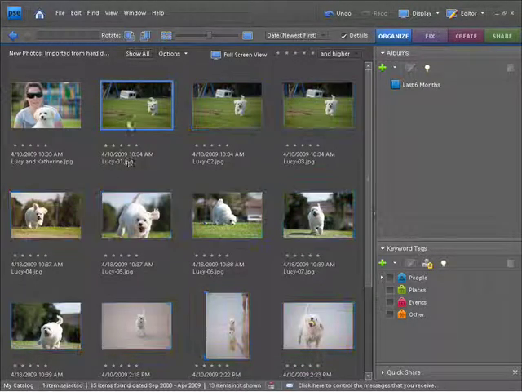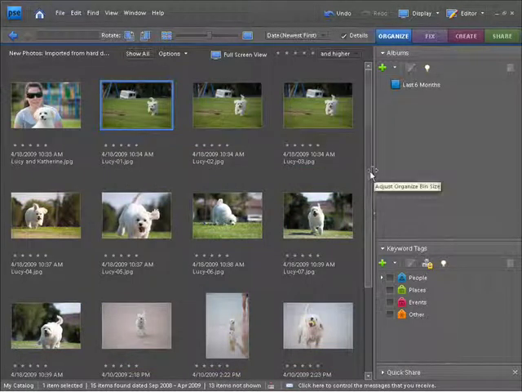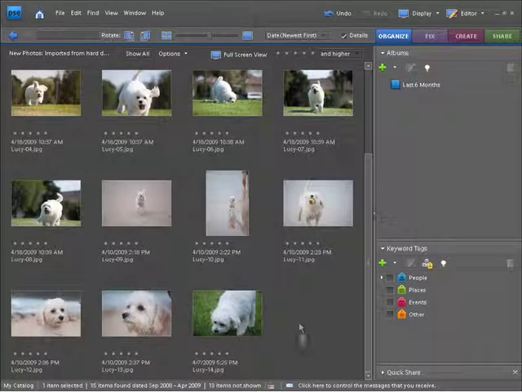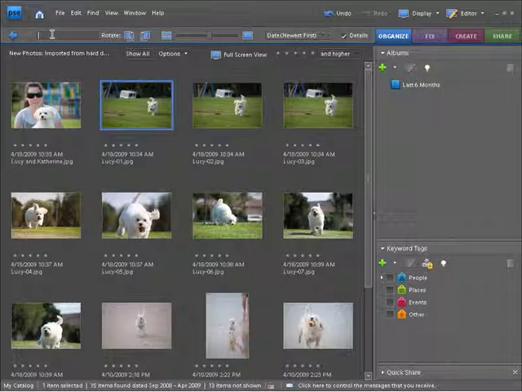But the first image here actually has 01, followed by 02, 03, and all the way down to the very last image, which is -14. So it's a very smart way to rename our photographs. The advantage of this also is that we can go to this search field up here and now we can search for these images under the name Lucy or Lucy and Catherine, which makes everything a whole lot easier.